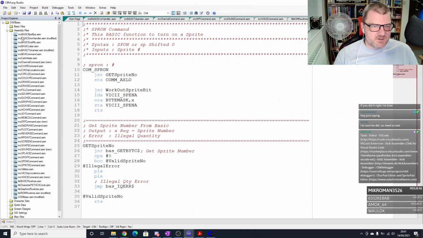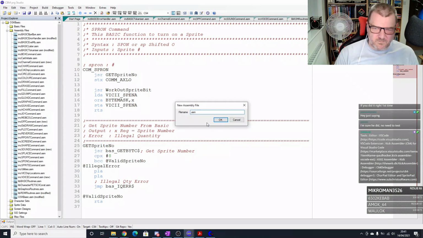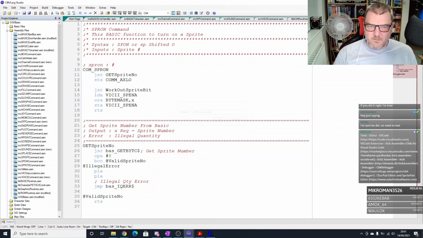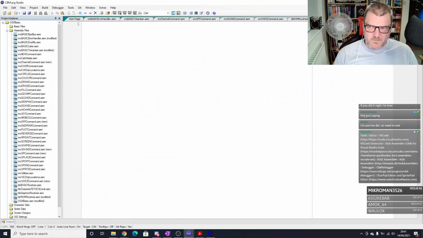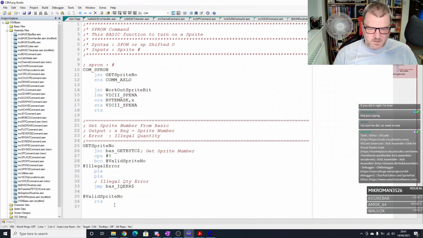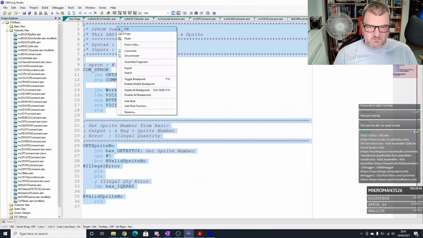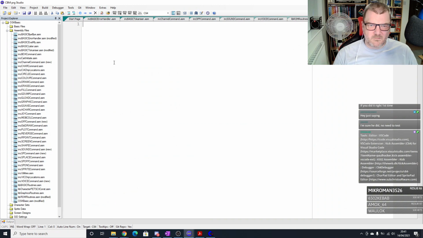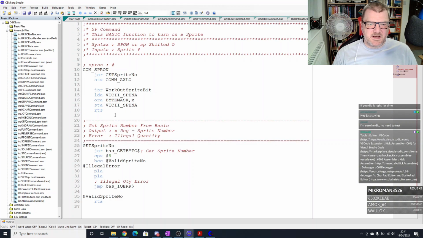But what I'm going to do is create a new file. So I'll write inc sp command, because we're going to cheat. We'll grab this as our base point. And the sp command: a basic function to turn on and off a sprite.